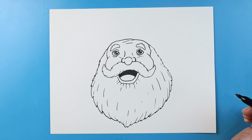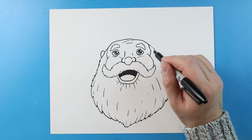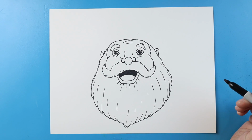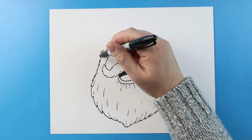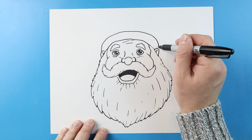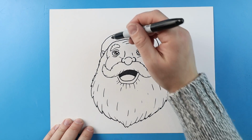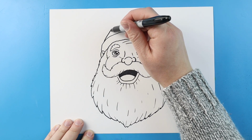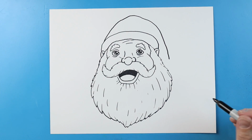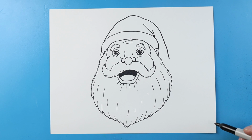And then we'll add a couple little lines up here. Right here, I'm going to make a little line that's going to come down on each side with a little curved line right here. Then starting here, I'm going to make a little line that's just going to come up from one ear. It's going to go down to the other ear. Then starting here, I'm going to bring this line up, and then I'm going to come down to here. And then I'm going to start a little line right up here with another little wrinkle line right there.